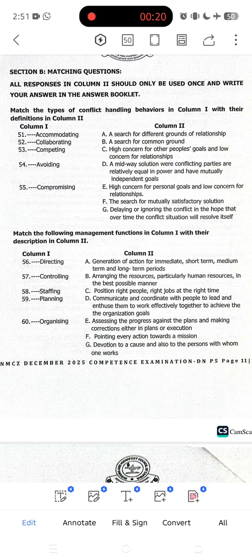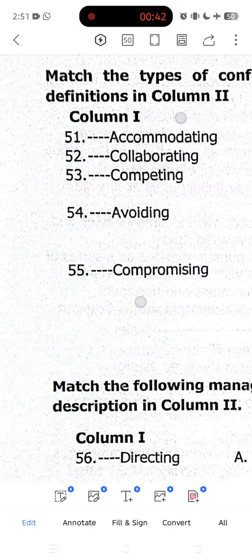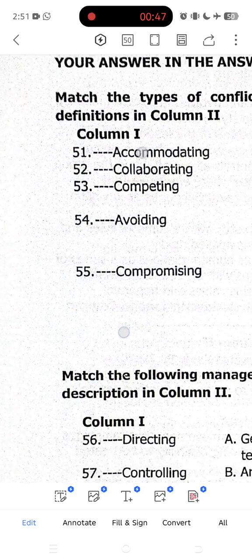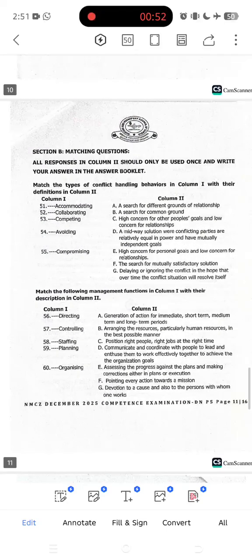So today we want to do cross match for December 2025 leadership exam. And just a few rules when you are answering cross match. You don't have to cross with your pen or your ruler as if it is grade 1. You just write the answers in the spaces provided, like on 51 you can see that space. Okay, and then what you do is when you are answering, make sure you read the whole lot of it. Okay, the whole lot of it.